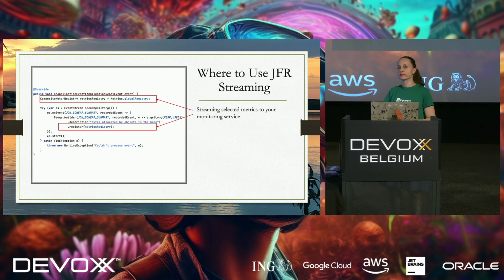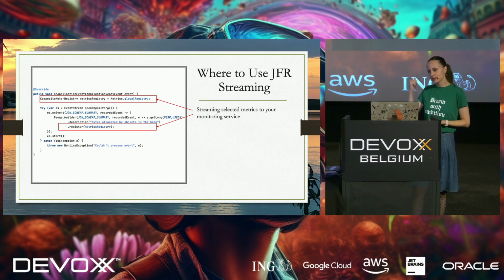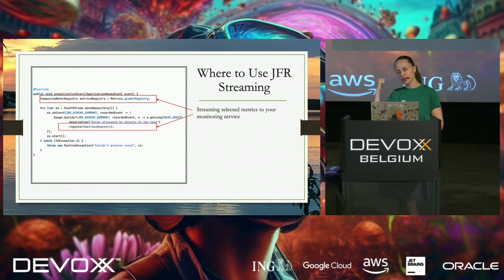Now, JFR has a very beautiful API for events. So you can use JFR streaming to stream events related to your JVM and get those events in tools that have registries like Prometheus, for example, like Micrometer does for your endpoints. You can gather the same way for the JFR events. How do you do that? Well, in the slide, you have the example, and that's actually from the actual code. In this case, you open the repository of your recording, you look at the events, you choose the events that you think are relevant for knowing what's going on with your JVM.